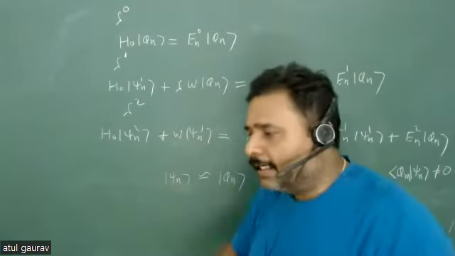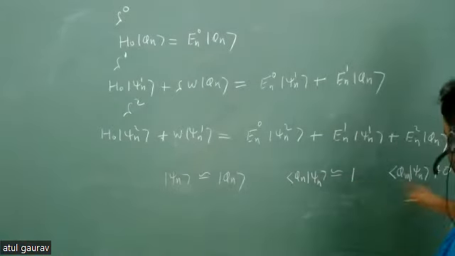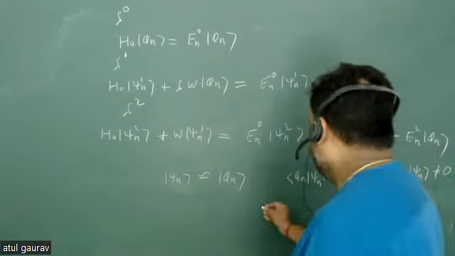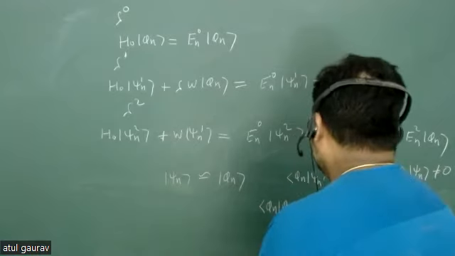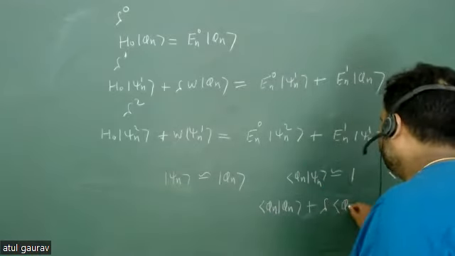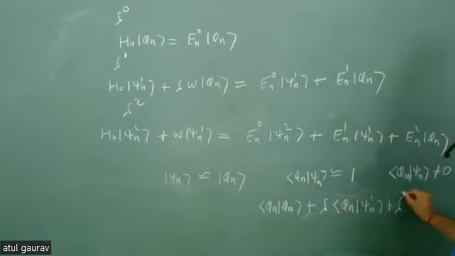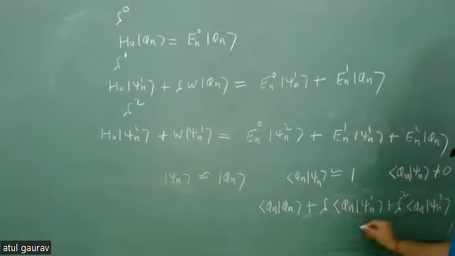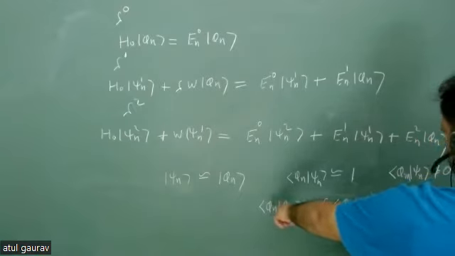I am not claiming that these two are orthogonal in nature. So if we are taking these two things together, then let us see what will happen. Phi n plus lambda phi n psi n1 plus lambda square phi n psi n2, and you will get higher order terms. That must be equal to 1, more or less equal to 1. And this is equal to 1, isn't it? Yes, sir. This is normalized, so this is equal to 1.